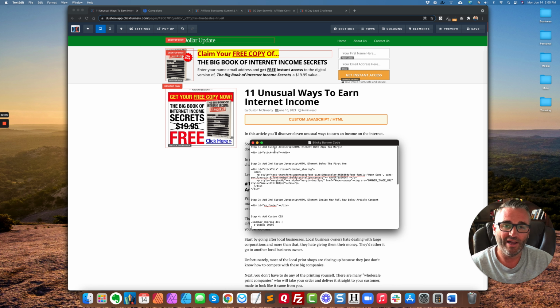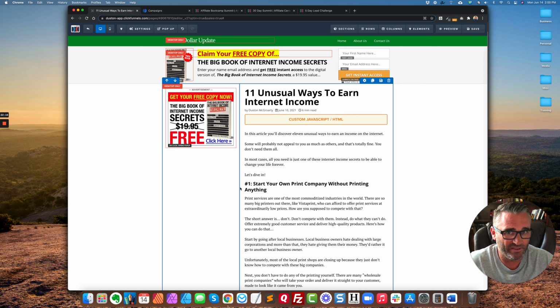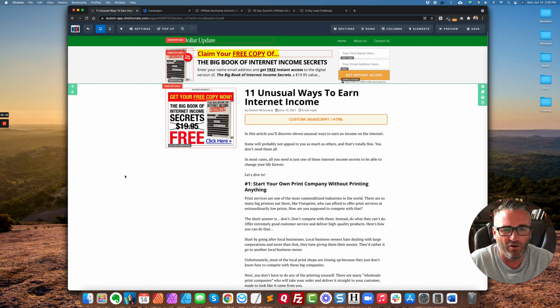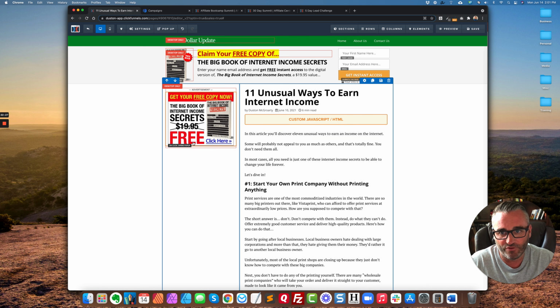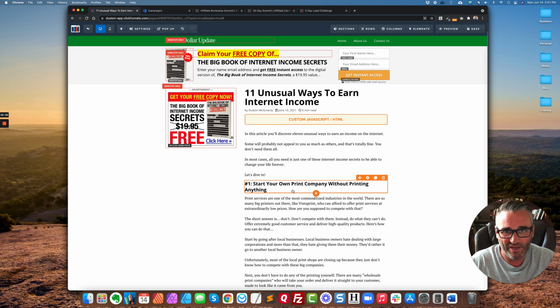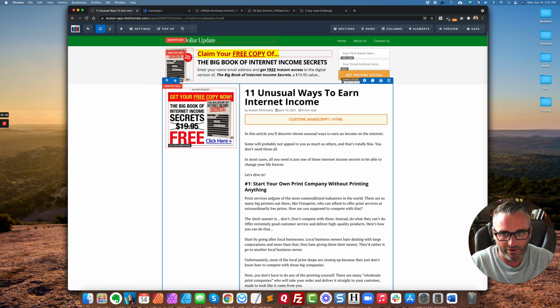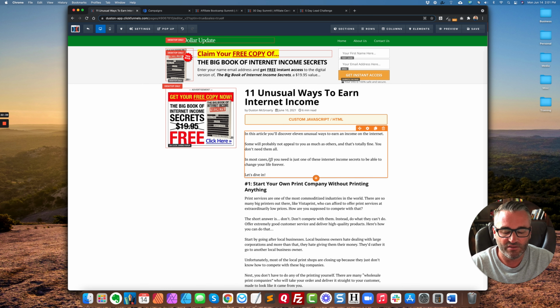Step number 1, and you'll have to do this on any page that has this banner. I mean, you don't have to. Personally, I'm only going to do it on the article page because that's really all that matters. First of all, on the About Us and the Contact Us pages, the text isn't long enough for the banner to even scroll. The other 2 pages are the legal pages, which a lot of people just aren't even going to click. I'm not going to worry about it. I'm only going to do it on this page. So realize that setting this code up is only going to affect this page.